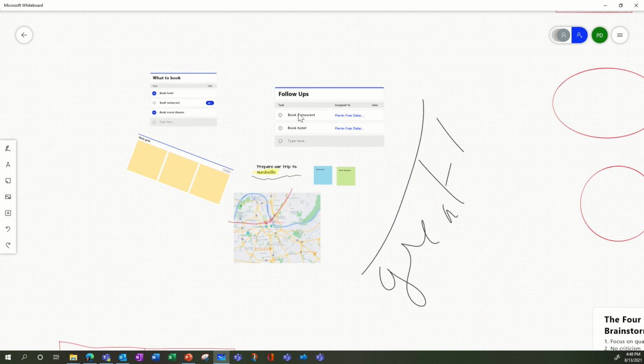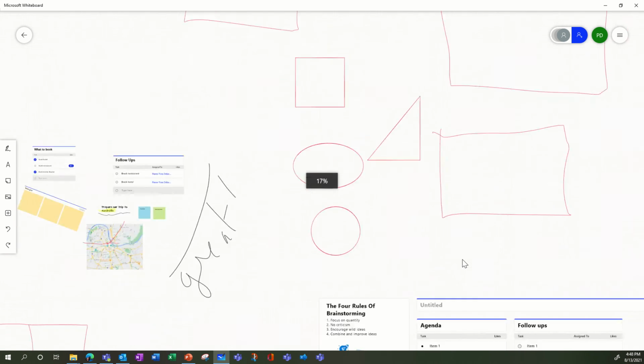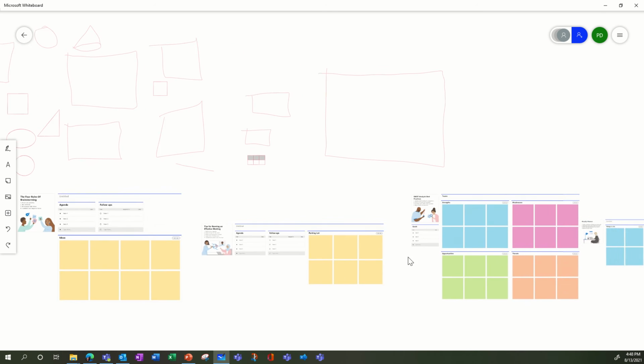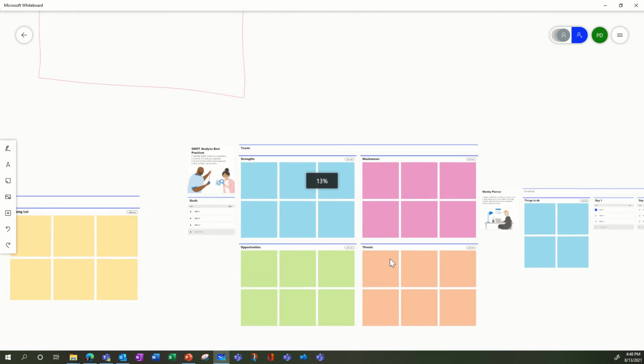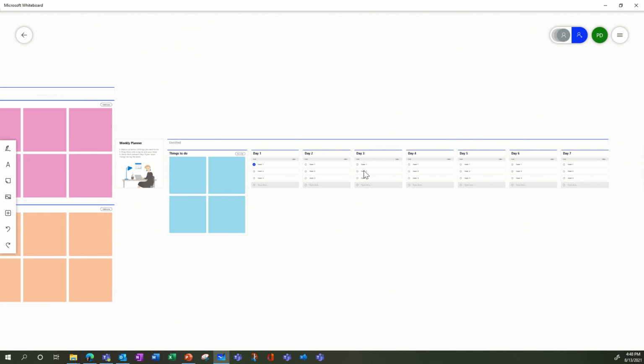There are some new scenarios coming with some pre-built templates and tools like the follow-up and the list of tasks. You can also add whatever kind of content that you can paste as an image and work all together. I think there are some templates I'm probably going to use, like the SWOT one. It depends on your business case, but that's a nice pre-built template.